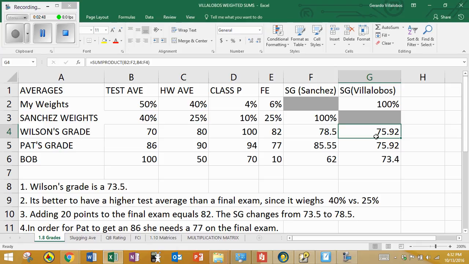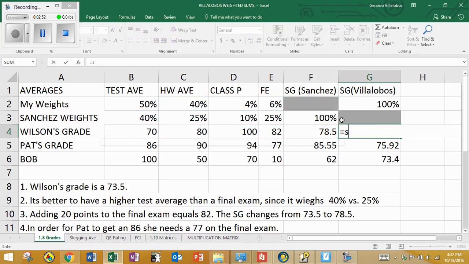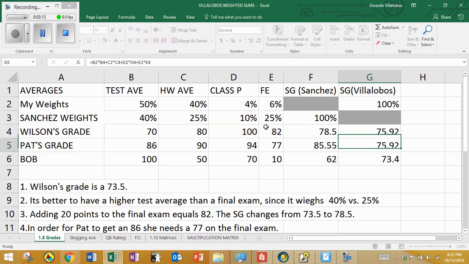Well, in this case, it would equal the sum product, tab it, then highlight the weights that you're going to multiply, my weights in this case, put a comma, then highlight the grades for that row. See that it lines up, close the parentheses, or just press enter and there it is.